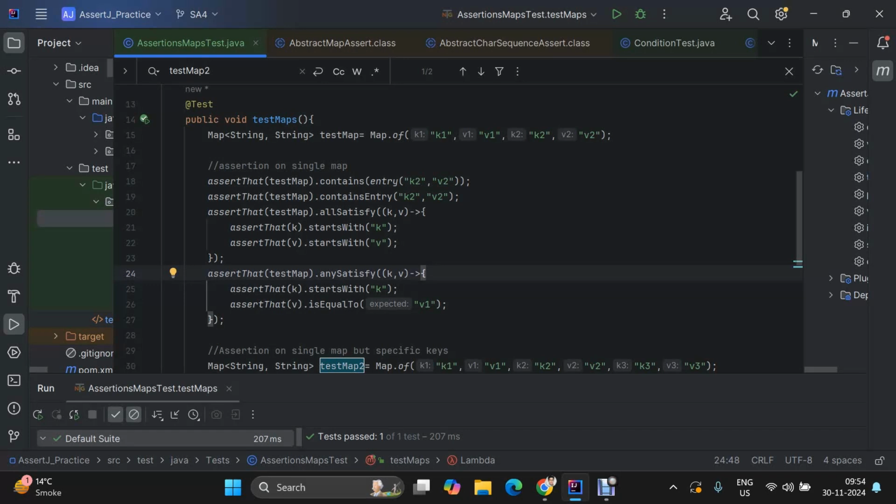Whenever each pair comes, you can see this condition is passing for every pair, but the next condition, assert that the value is equal to v1, will pass only for this one. But as we are using anySatisfy, even if a single pair is able to satisfy the condition, our assertion is passing.